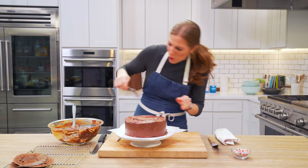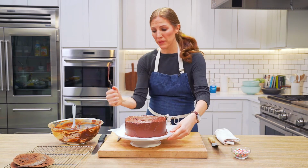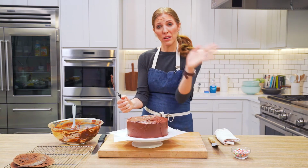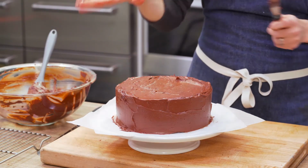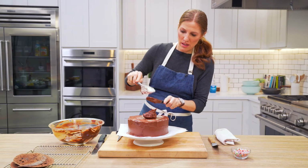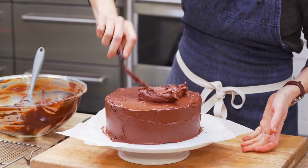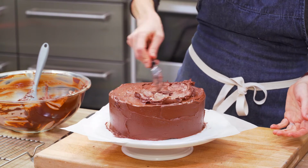If you really want perfect flat sides, you can grab a bench scraper, line up the side with the side of the cake, and just spin. And that'll give you that really even outside. To finish it off, like I said, I'm gonna do just a little swoop-de-whoop-de action on the top. So I'm gonna add a little bit more frosting. And then just come in with my offset and give it some waves.